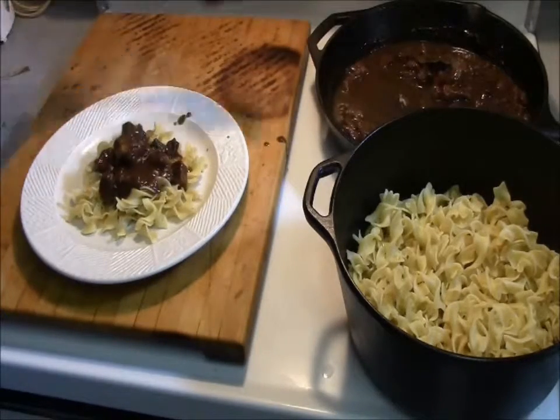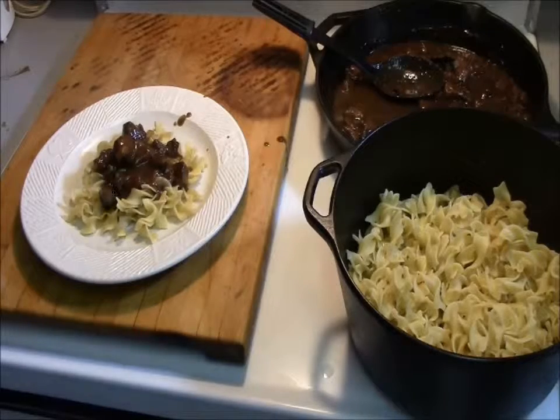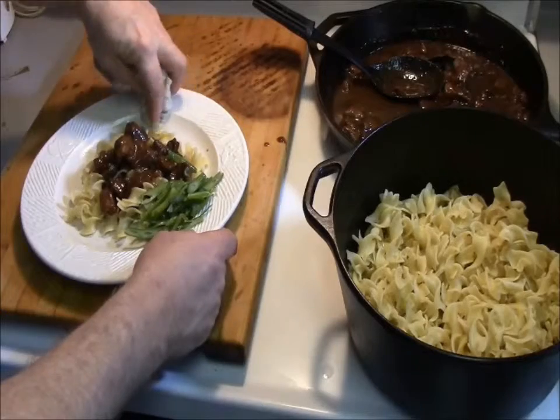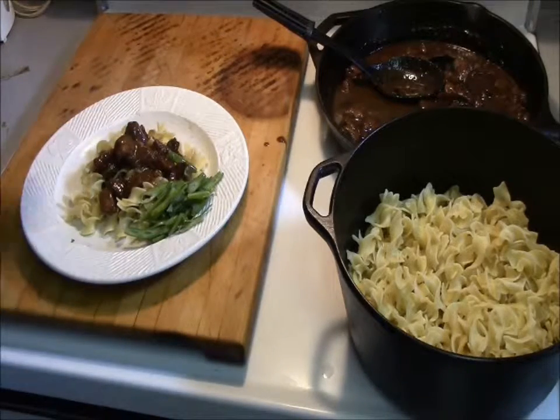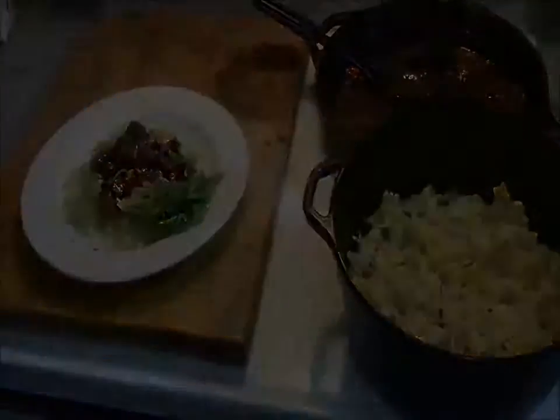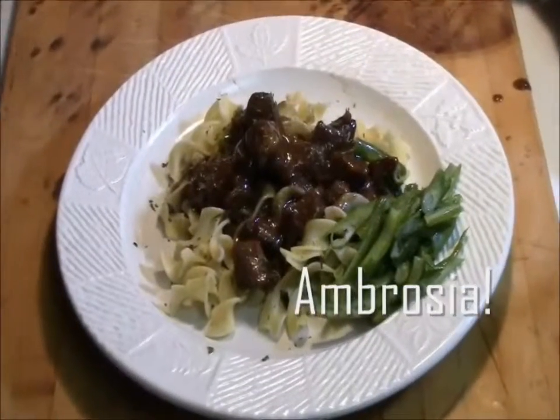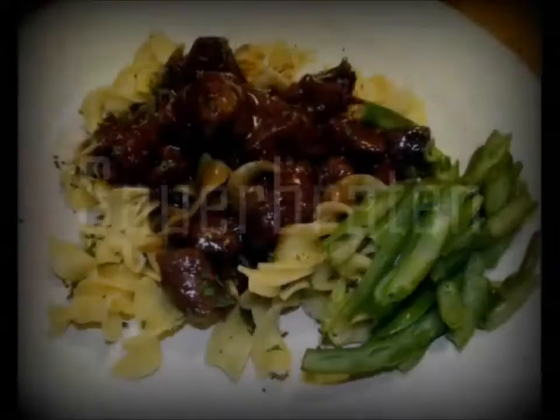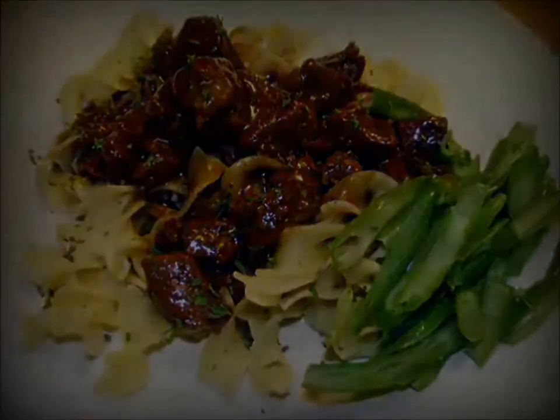Now through some very fancy cutting and editing, it is 90 minutes later and it's time to serve up our Sauerbraten. So cook up some egg noodles. When they're ready, butter them up and we're ready for plating. And there you have it, one of the tastiest dinners you are going to ever have, Sauerbraten. Enjoy, folks, and bon appetit.